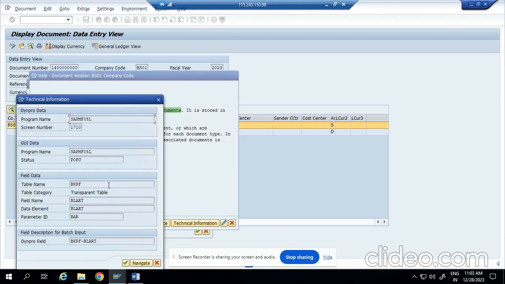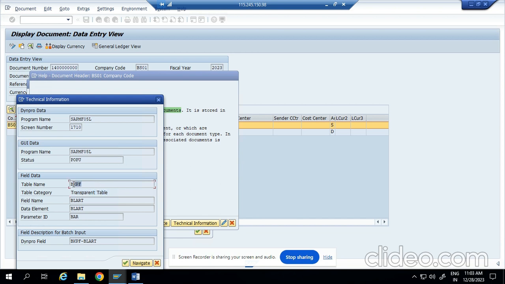The technical information shows the table BKPF, a transparent table. Whenever you consider the table status, only transparent tables are considered. Other than transparent tables, there are cluster tables and structure tables, which are different, and we should not consider them. The reason is that they are at structure level or cluster level and are written by standard SAP programs, so we can't consider those fields. Wherever it is mentioned as a transparent table, only those tables will display the data in SE16N records.